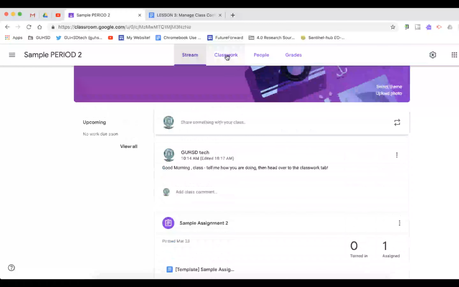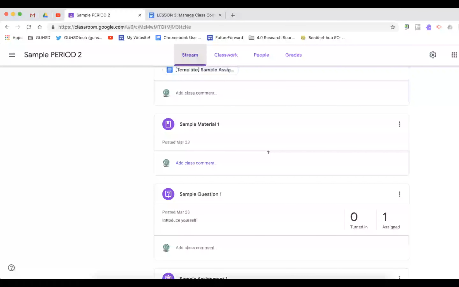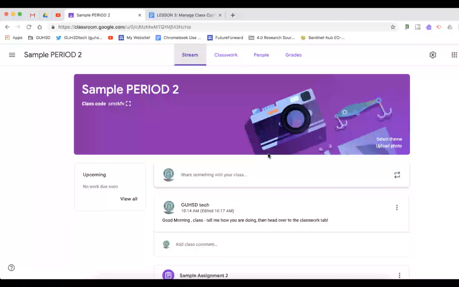You can notice that once you start posting lots of assignments in Classwork, you can see how this stream can become incredibly unwieldy because there's no organization within this stream. You have some options to control the content within this stream. Let's first take a look at the settings over here.